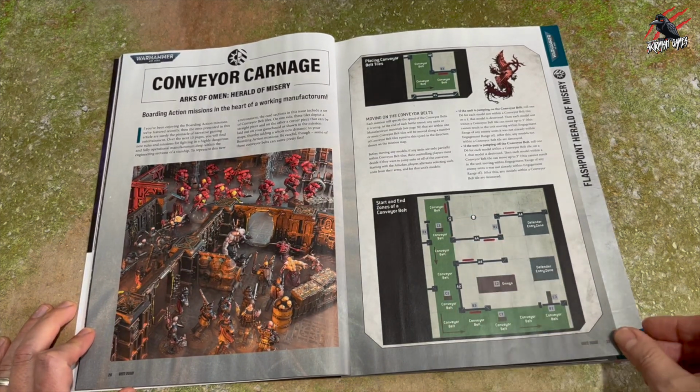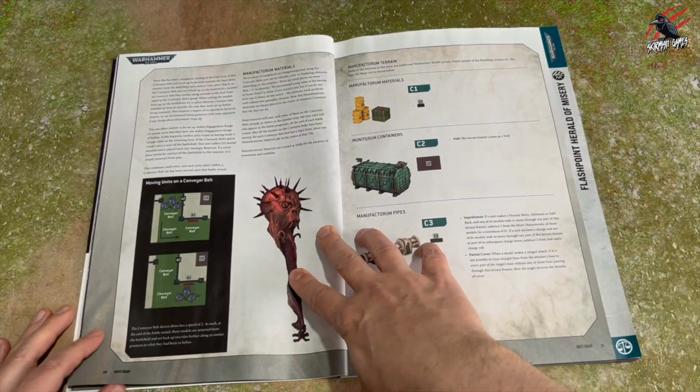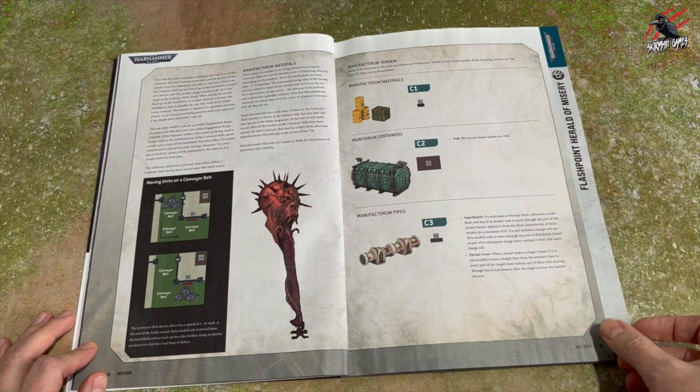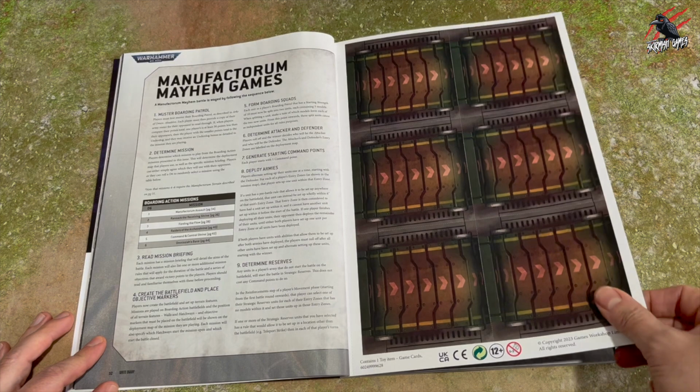And then we're on to this Conveyor Carnage, Arcs of Omen Herald of Misery. This is all about boarding actions. It's going to give you some new missions, some new rules, and so just to add to the game a little bit, giving you some different ways to play.